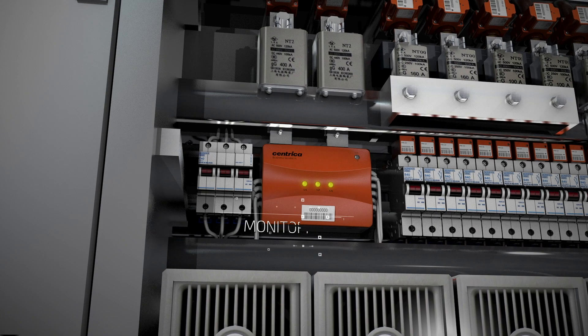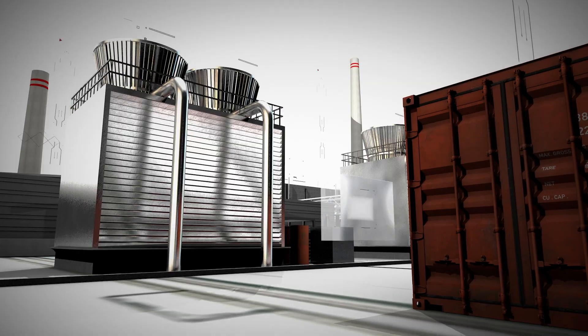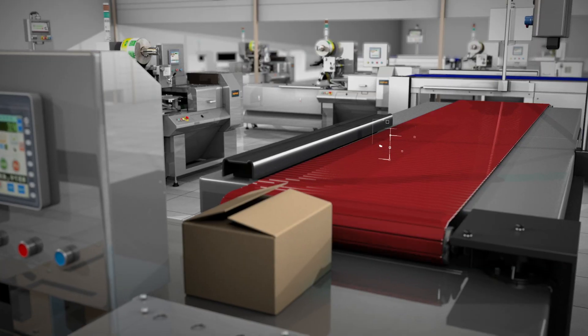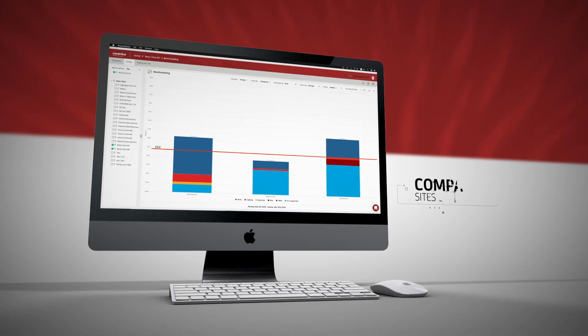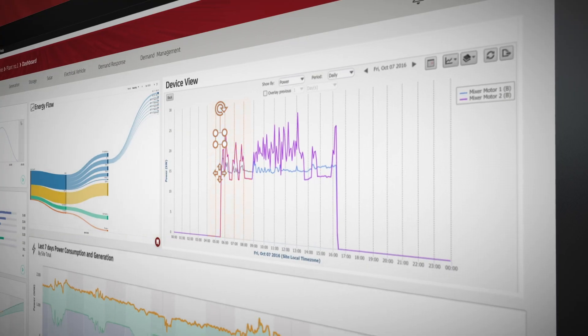A variety of sensor types enables you to cover any current range or wire size, as well as monitoring of loads where other power measurements are required. Think of the actionable intelligence you can get with this data — detect energy waste and compare efficiencies between sites and systems to increase productivity.